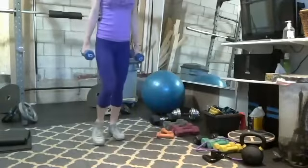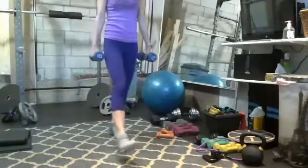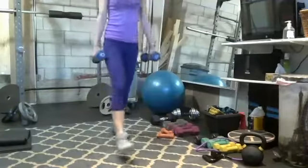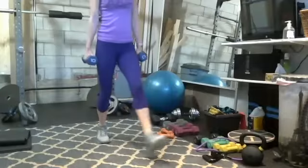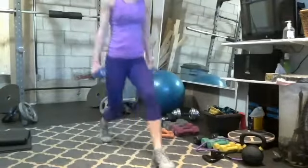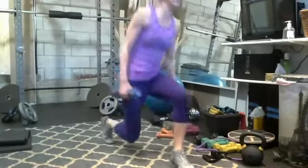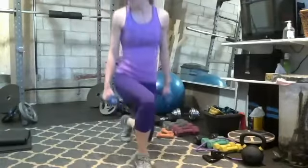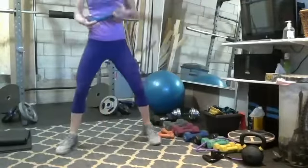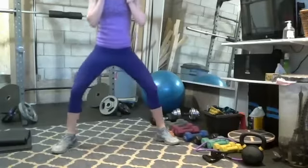Okay, let's speed it up a little bit. Coming up, make sure you still go all the way down. Don't make it a half exercise. Because you're going faster, you do your tempo. Maybe you're going a lot faster than me. That is 100% okay. Make sure you feel your legs though. Keep your core tight and your chest up. Good. Yes. Grab one weight. If you have a heavy one, use that. Down and up. Down and up.